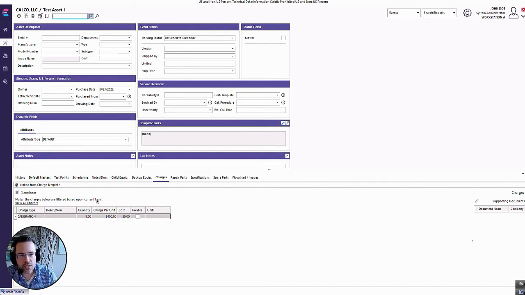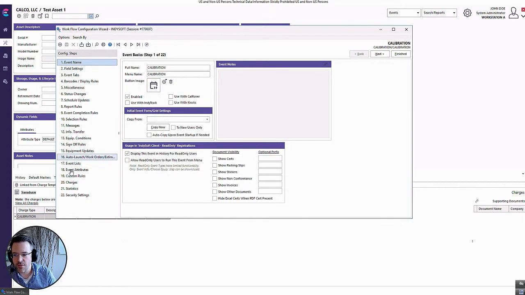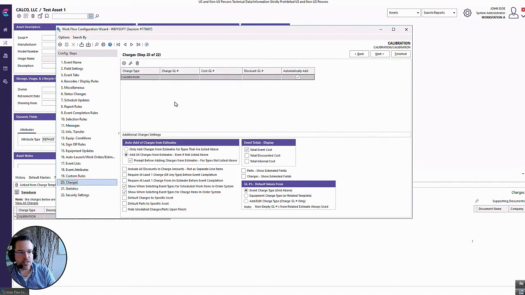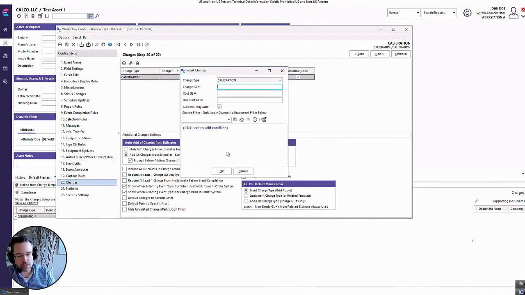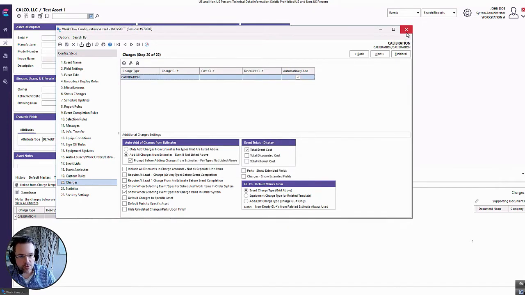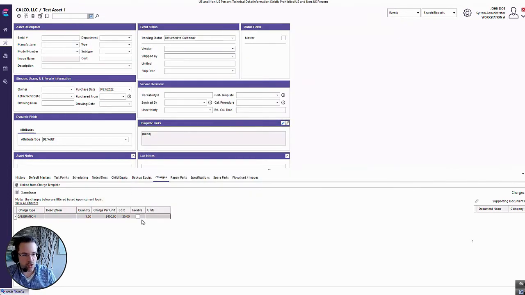So the reasons that you might show or hide those charges are all based on your configuration. And most people are going to be pretty familiar because in the past they've controlled how charges show inside an event itself. What should go into an event? And again, all of those can be filtered based on various reasons so that the user only sees what's relevant to them in that moment. So at the equipment level or even the template level, we have these charges already, so it can automatically push into those events as well because we want to automate as much as possible.